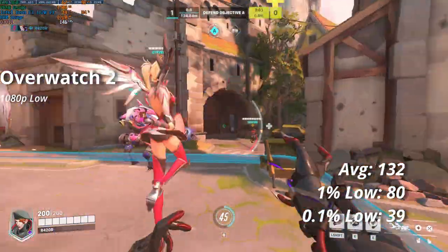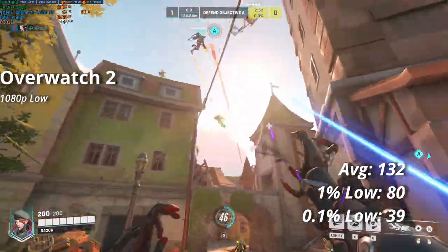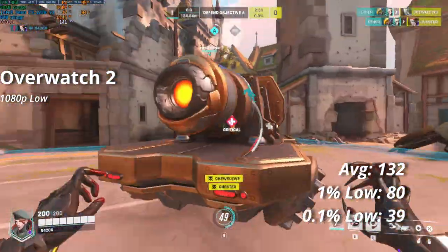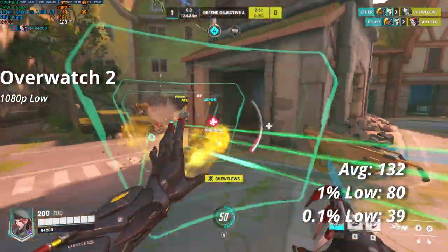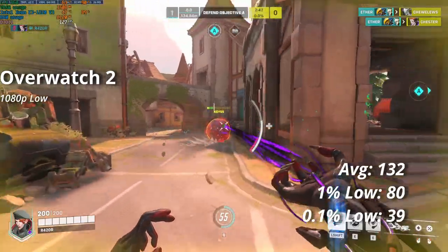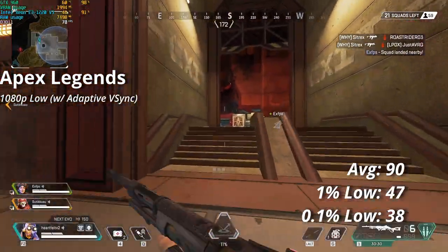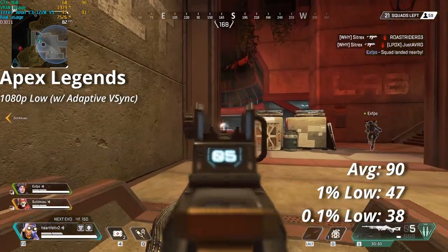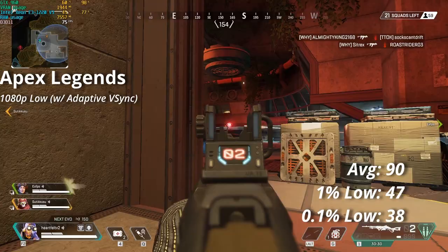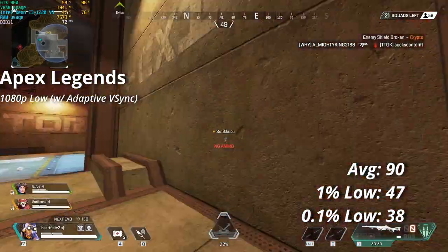Overwatch 2, the game next in line, despite several optimization issues and a slight performance hit, the overall feel of the gameplay is still the same, and I think that's a good thing because you'll be able to enjoy two games of the same series on the same machine. In Apex Legends, at 1080p low, we managed to get 90 FPS on average, and instead of having VSync off like I always do, I turned it on adaptive because I found out it gives more consistent frame rates and less stutters.